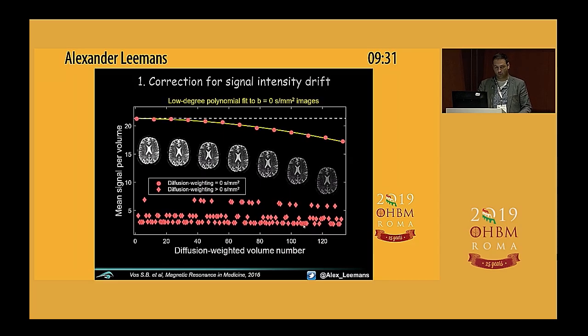And to correct for that, and that's trivial, and that's what fMRI people have been doing for a long time, is, well, put it in the model, right? In this case with diffusion MRI, you basically fit a low order polynomial to your non-diffusion weighted signal, and once you have this trend, you can detrend it, right? It's quite simple. If you've got legacy data with only 1 B0 image, you can also apply this technique on the B1000 images, or if you have a higher B value, up to 2000, it's still okay.